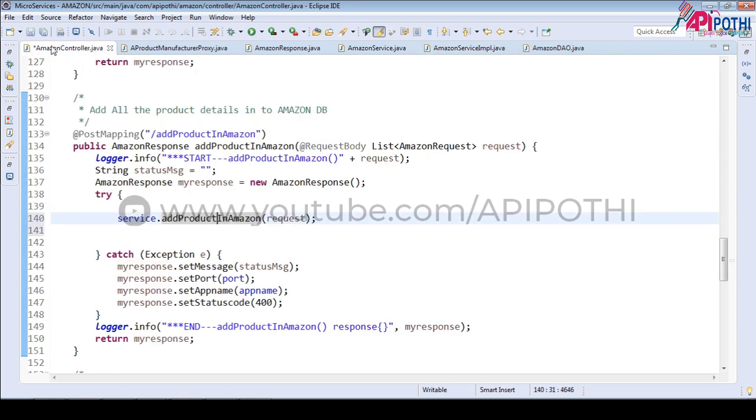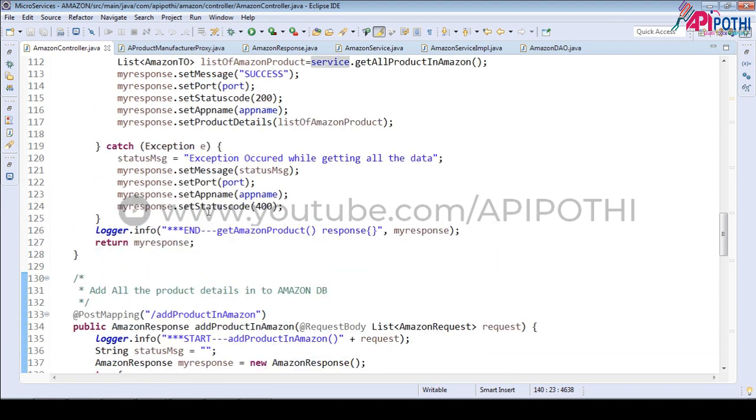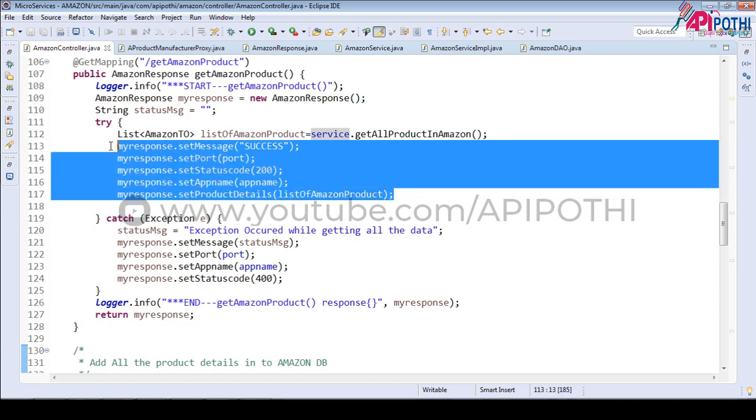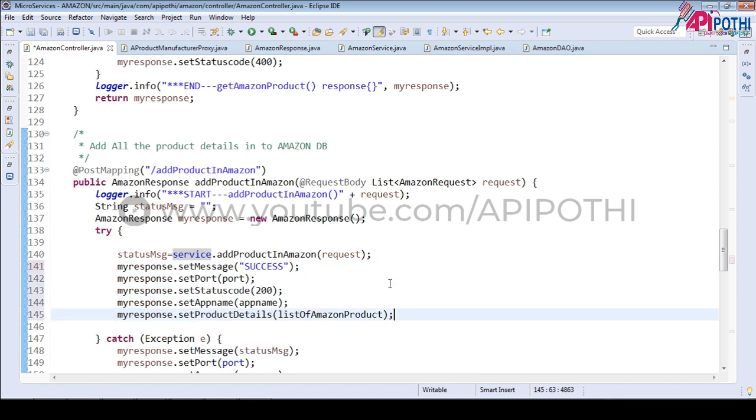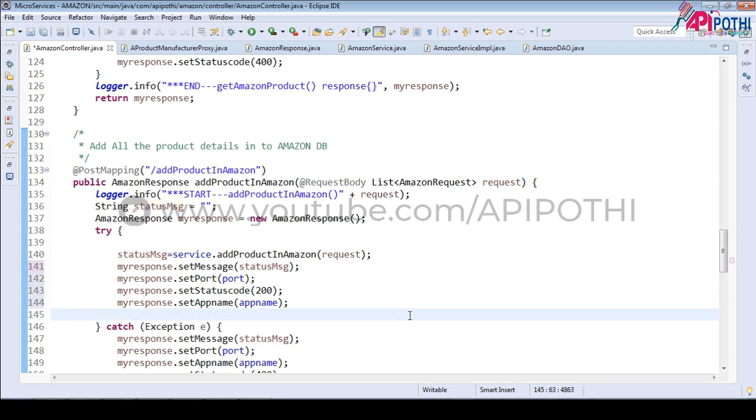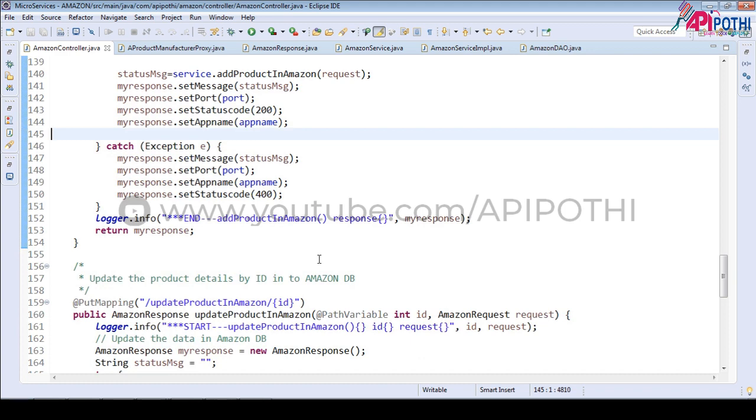Okay, we'll come to the controller and we'll see the status message. We will capture the response in the status message. Copy the same everything and just paste it here. Success, port, 200, and the status message returned from the services. We are not returning any data, so this will not be required, right? So this is the add.